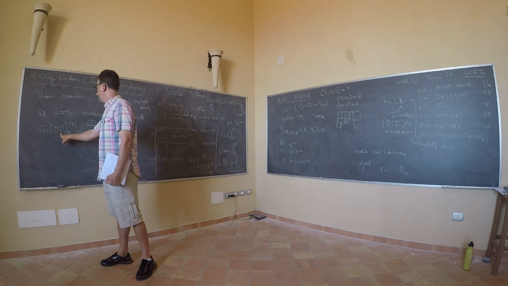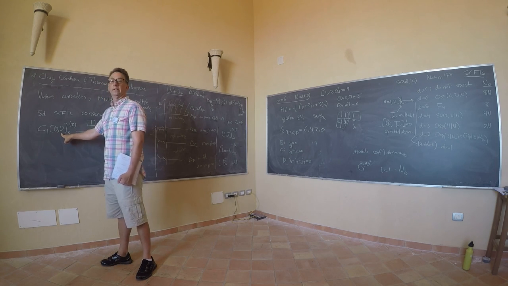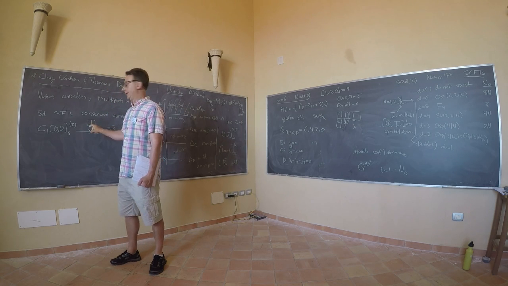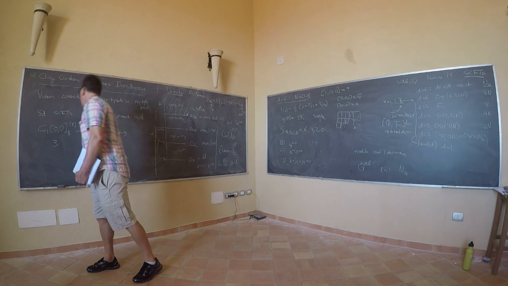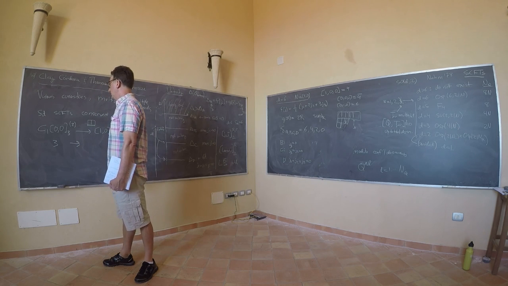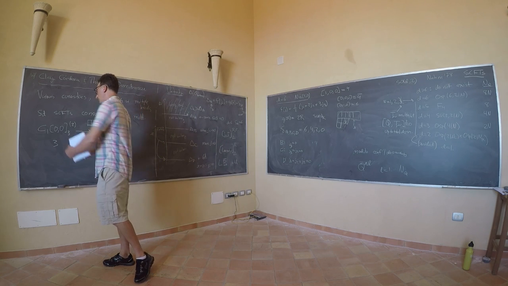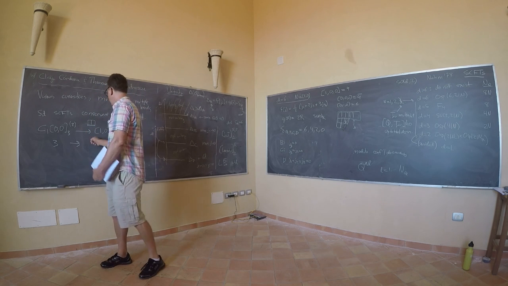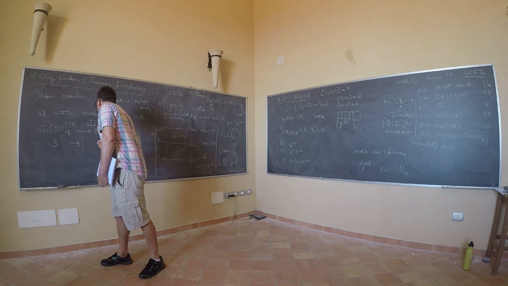So this is 3 operators, 3 scalar operators, because it's in the triplet of SU2R. And so let's just write here. This is 3 operators, and then there are 8 supercharges. So in general, we could have gotten 24 operators here. But in the end, we only get 8 operators here.